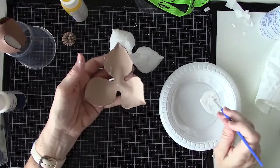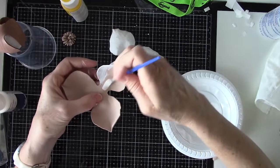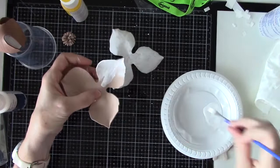Better do this front side before I do a second coat, because I've got those edges that might not look good if they dry like that. Front side of the leather is much easier to paint than the back.